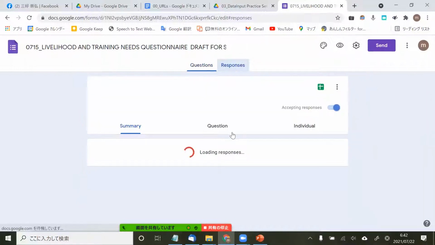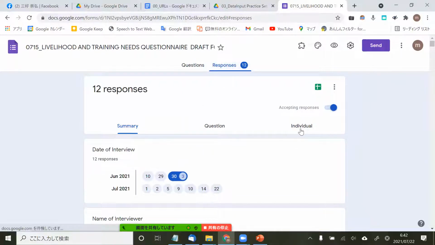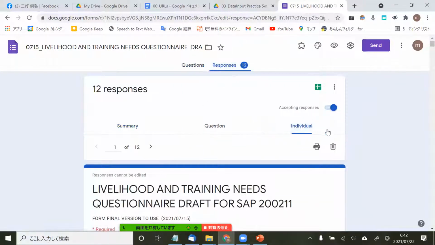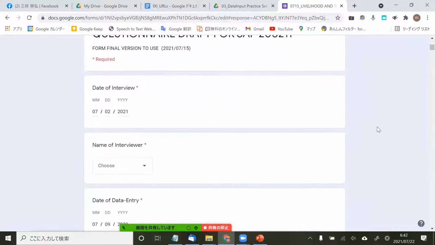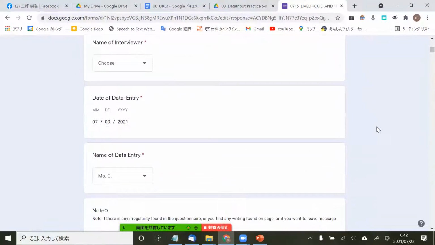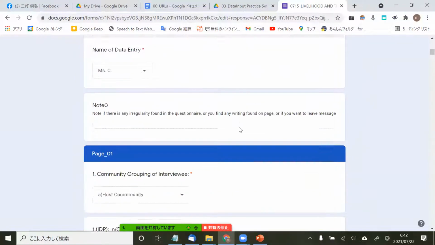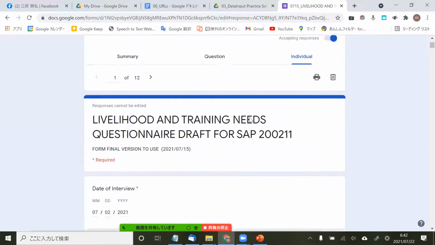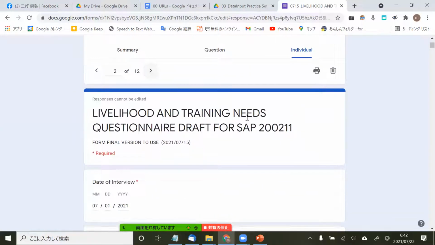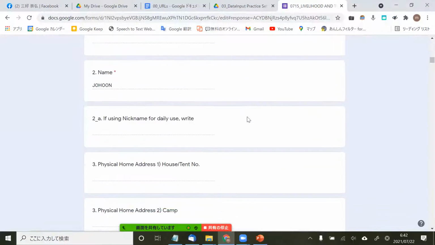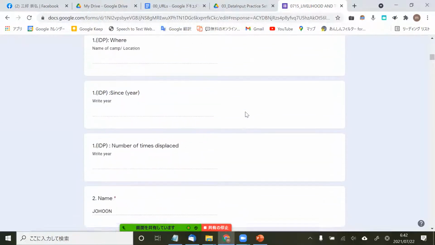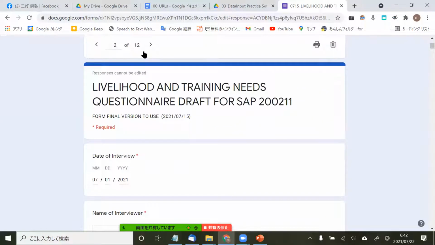You can see a summary, each question, and individual. If you do this individual, you can check one by one, for example, next one, like this, each person.